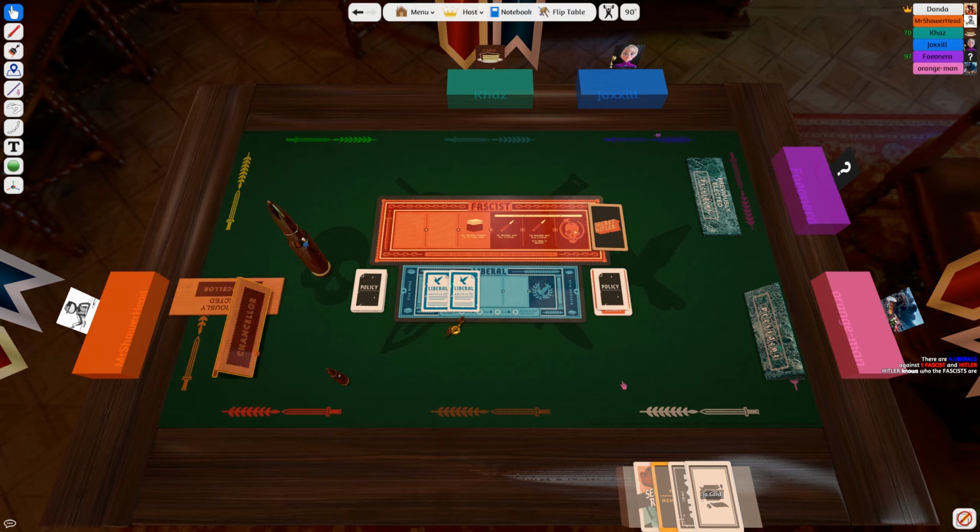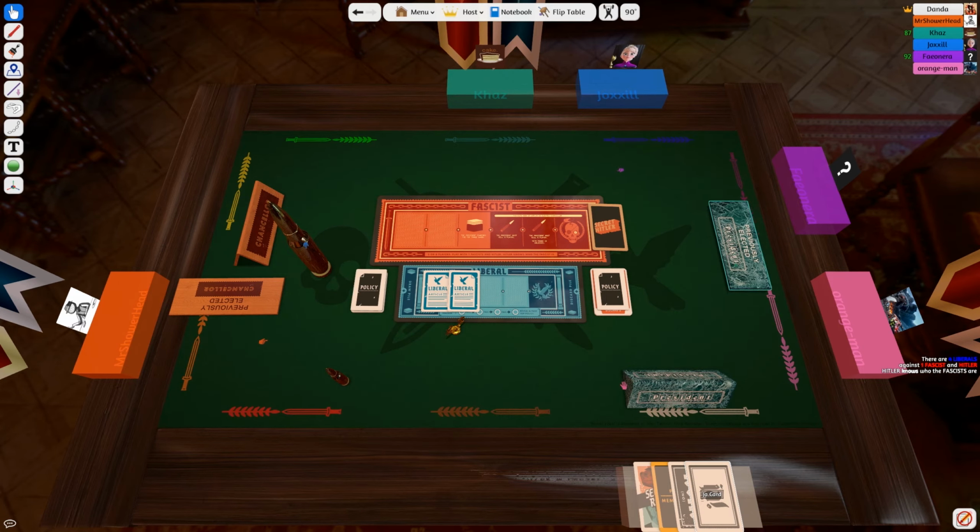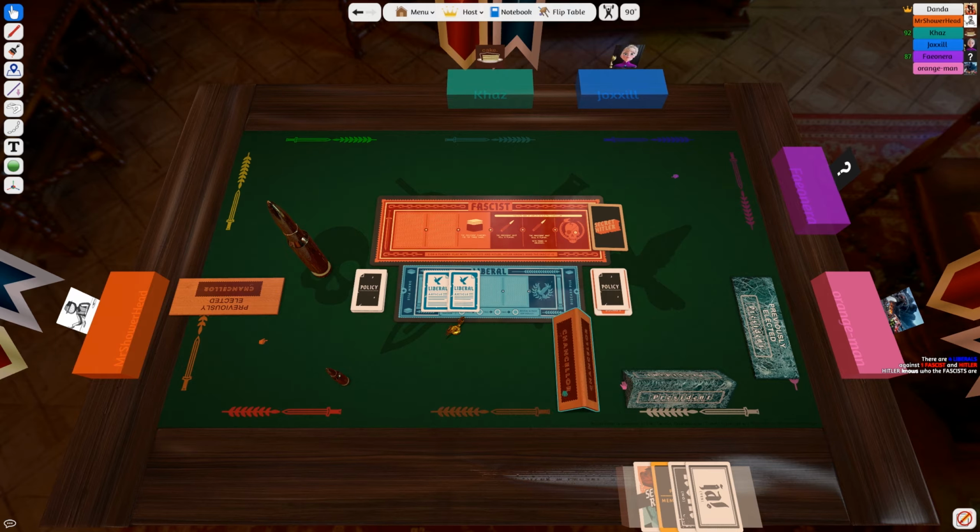Right, Orange? So what did you discard then, Orange? What did you discard? I discarded a card. Why wouldn't you tell us? Suspicious. I did have a joke, so one fascist. I discarded one fascist. Showerhead is 100% a fascist. How the fuck?